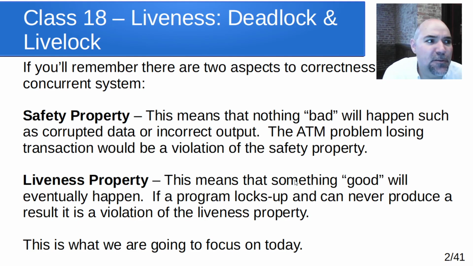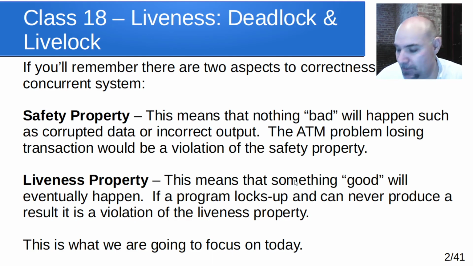So a safety property usually deals with the algorithm completing, but the results being corrupted or wrong or otherwise flawed in some way, not giving the correct intended result because of some sort of concurrency problem. Notice the safety property is not the same as just an algorithmic problem where you were a bad programmer and had an off by one error or something like that. I guess you could consider that a safety property, but since we're in a concurrency class, we're thinking of it as some shared value getting corrupted in some way.